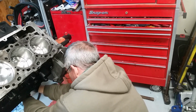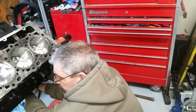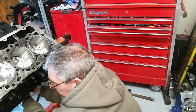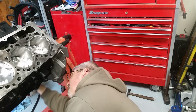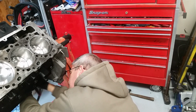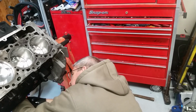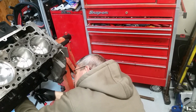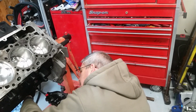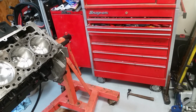Get this flip snug. The other one snug. Each one of them just kind of set in there good. I'm probably putting, I don't know, 20 foot-pounds on there right there. There, so that's in, that's on. Number 7's in, number 8's in.